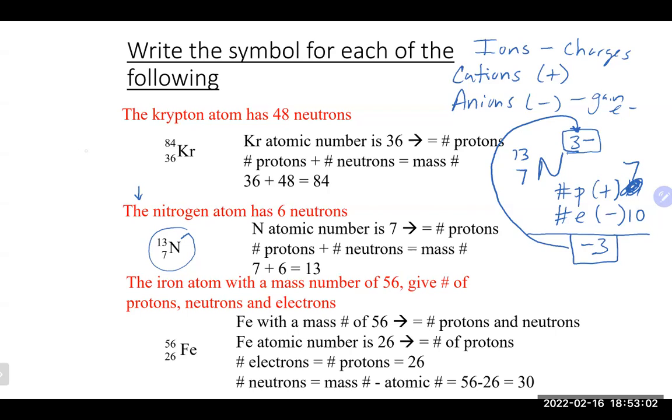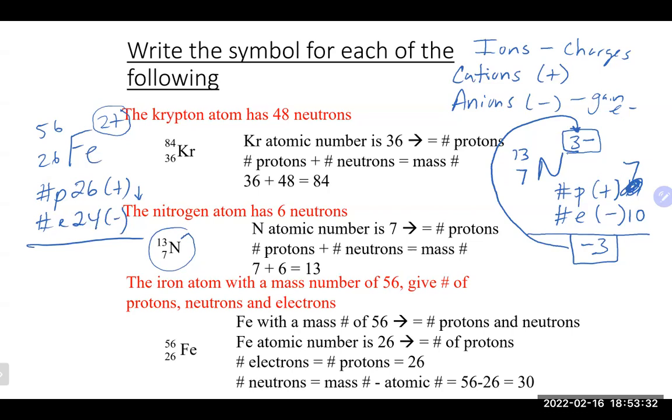Now, what happens? We took iron like we had there on the bottom, and we do 56 and 26, and it has a +2 charge. The number of protons in this case for iron would still be 26. I'm going to write the right number this time. That's good. In this case, it has a +2 charge, which means the number of electrons would be 24. 26 positives and 24 negatives leaves you a +2 left over. Again, that is where the charge comes from.